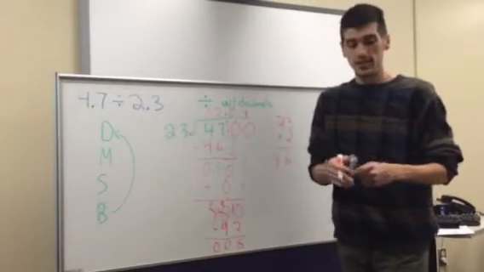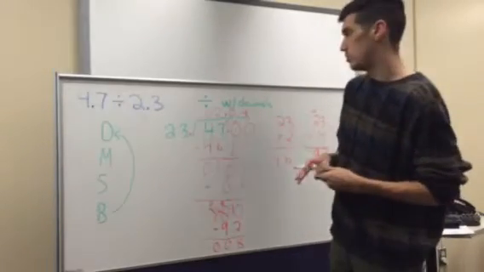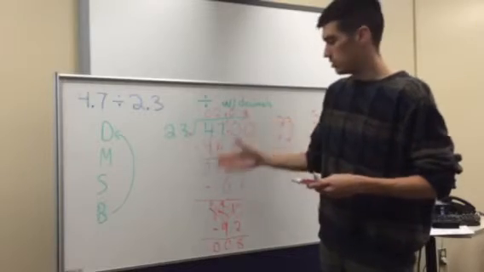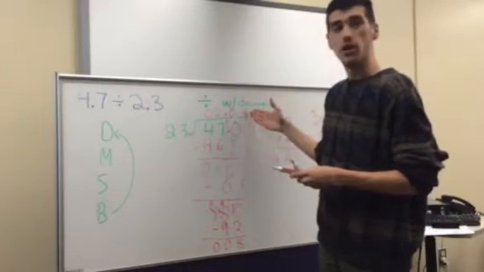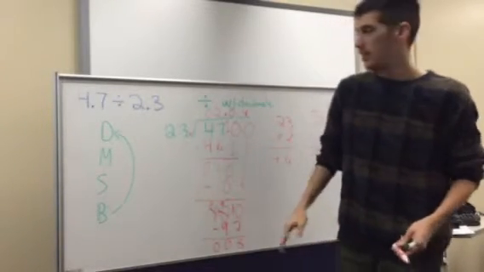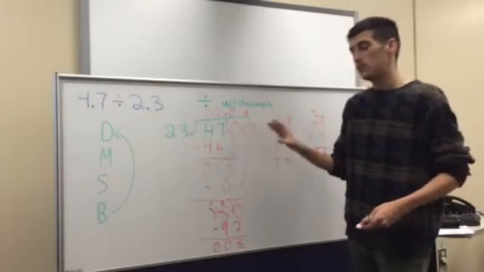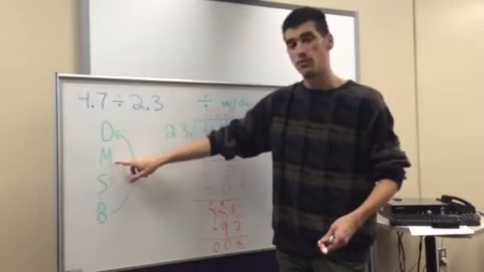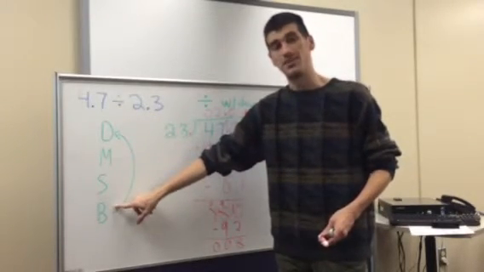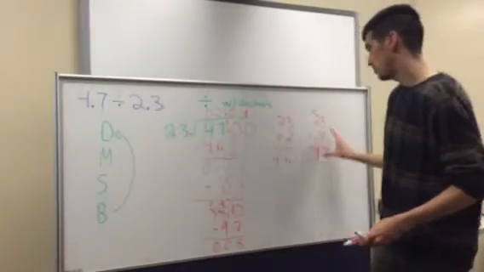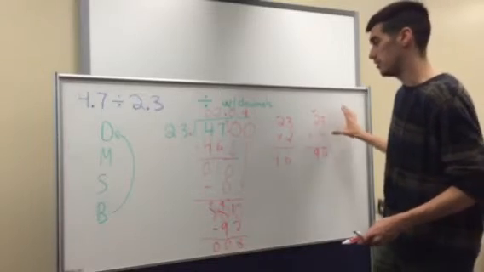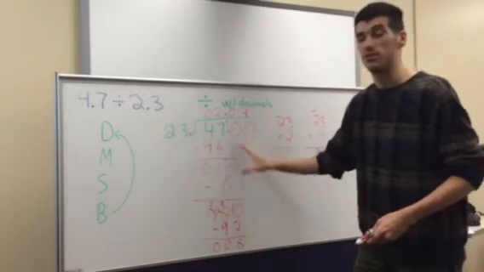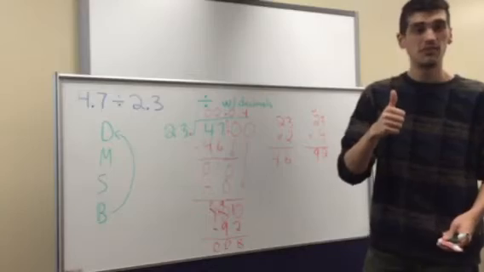Now, 5th grade standards tell us that we only have to go to the hundredths place. So once we've gotten our value up here in our hundredths place, we can stop. Dividing with decimals, you follow the same process all the way through. Always remember to write your divide, multiply, subtract, bring down over here on the side of your notes. And always remember to show your scratch work on the other side over here. Please do not get your scratch work under this because it'll get confusing. Follow those steps and you should be good.